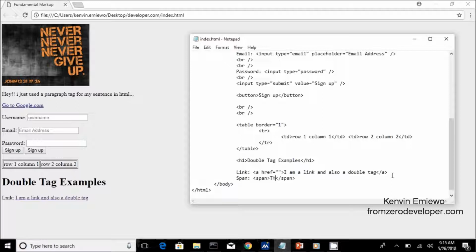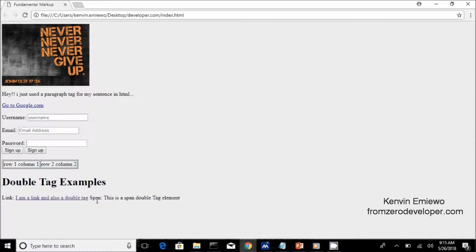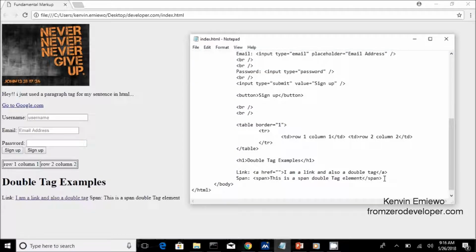So this is a span double tag element. You will not notice any difference. A span is just a span, but I just want to list all the double tags that we have under this header, so that when you reference this tutorial again, you might be able to find some double tags that you might want to work with.